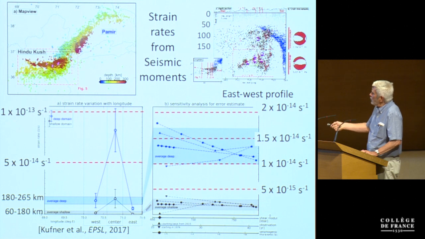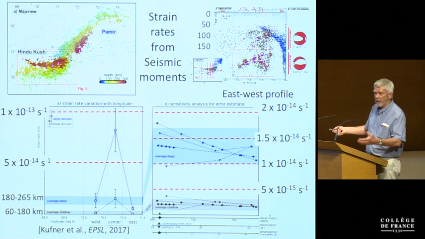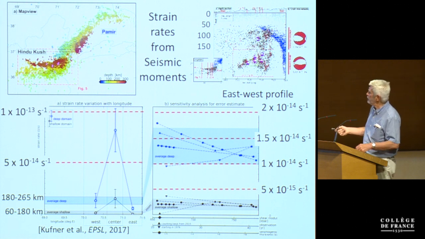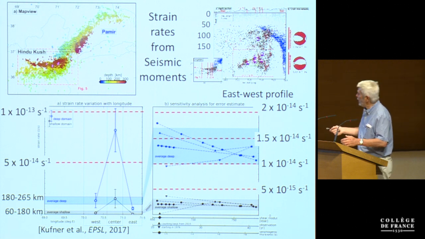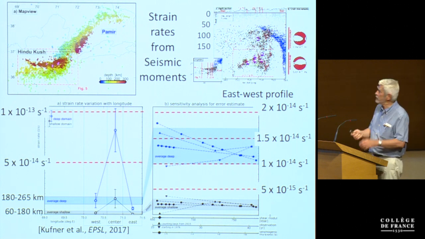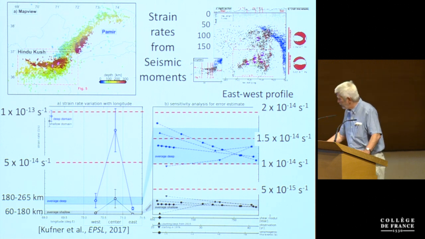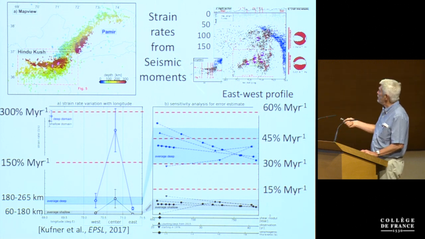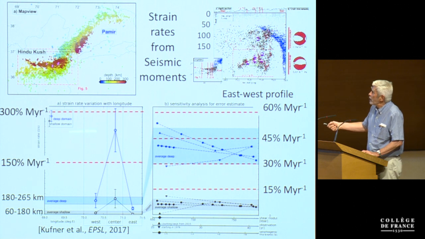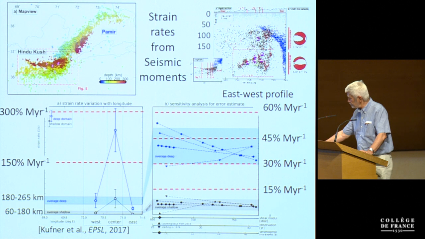These are plots where the axis is different in each case, with different time periods, different values for the coefficient of the shear modulus, and different assumptions for the thickness of the seismic zone that's involved. But all of these are in this range of strain rates, which if we convert to geologic strain rates, are getting in the range of 30 or 40% per million years, unless you're in this area where you're up at around 200% per million years, a huge rate.